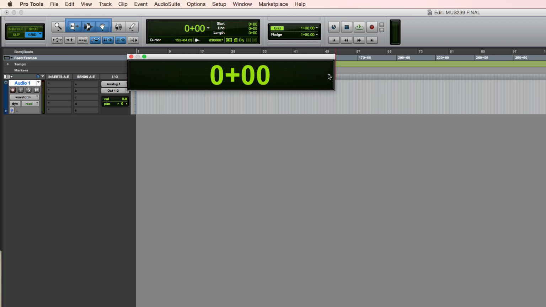Feet and frames actually does the same thing, but it's more of an old school approach. A lot of times you can utilize frame by frame motion here, but you can still do it in time code. And then samples.